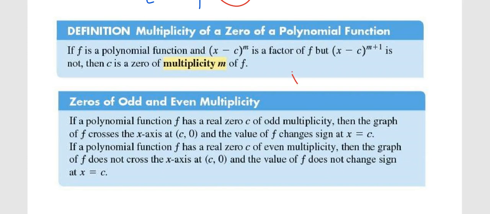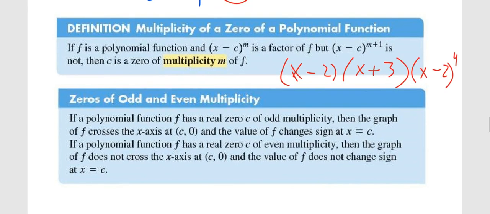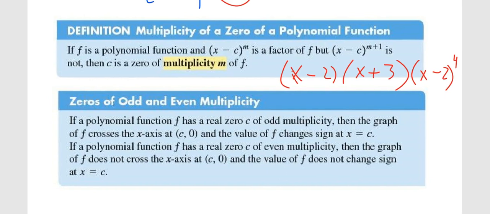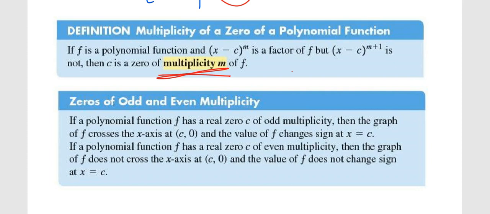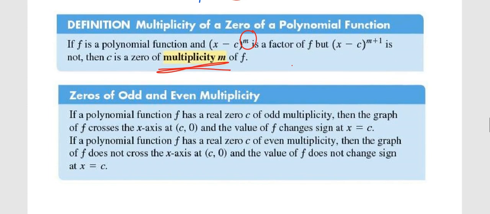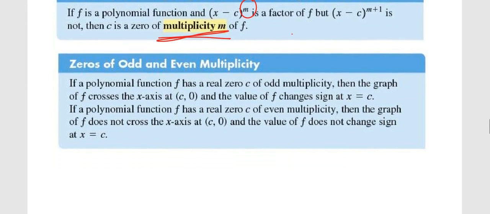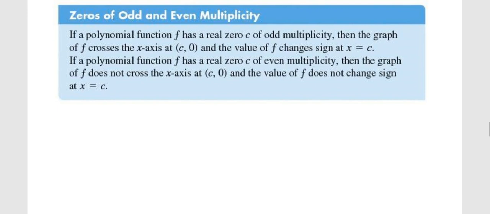It's almost like if I had x minus 2 and x plus 3, and then all of a sudden I had an x minus 2 to the 4th. They want... Oh, no. I see what they're getting at. As long as you don't have another factor of that same, of a different size. Okay, I can boil it down into one thing. Take the highest power of a particular factor, and that is your multiplicity. That's the best way to say that. Whatever that degree, that exponent is, that's your multiplicity. Nobody's going to try to be tricking you with that nasty definition there.